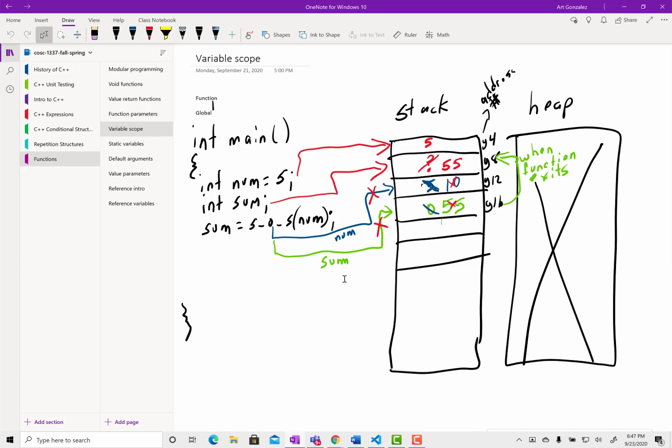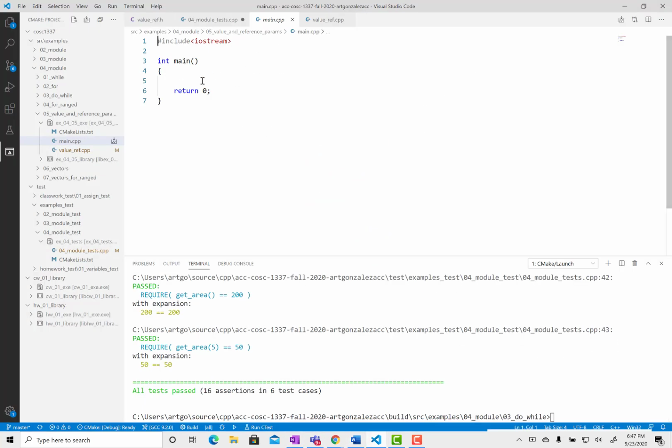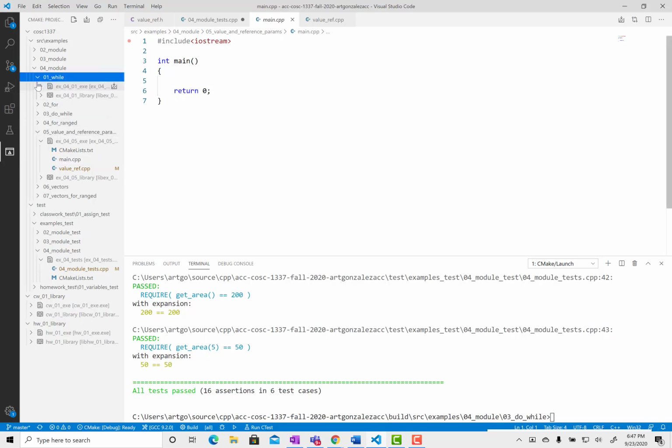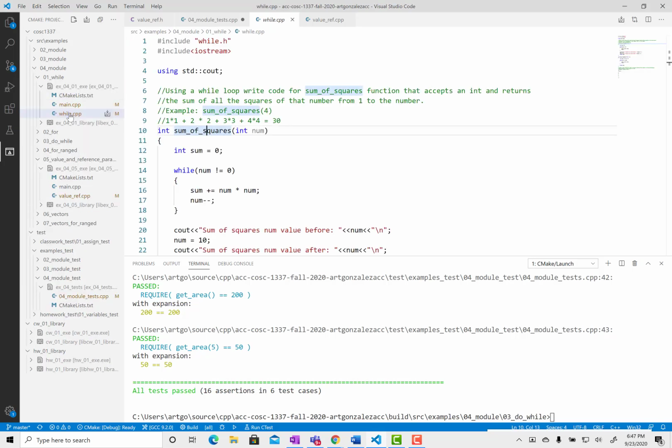What I want to discuss now is what type of parameter. Let me go back to the while, because that's what we were discussing. So this is a function parameter. If we had to give it a name, what name would we give it, knowing what we know about it?